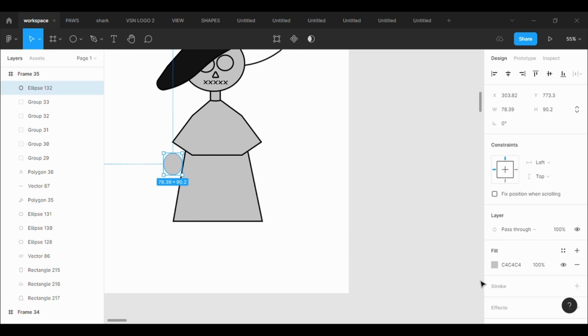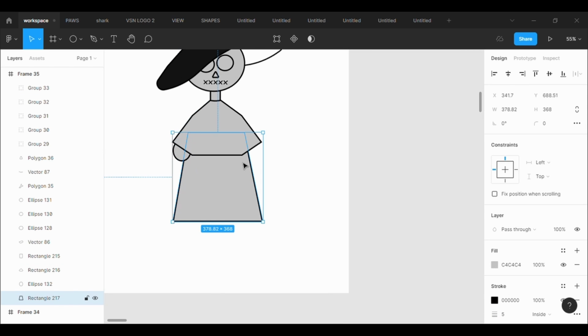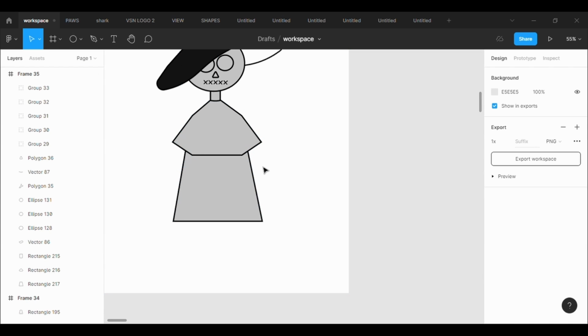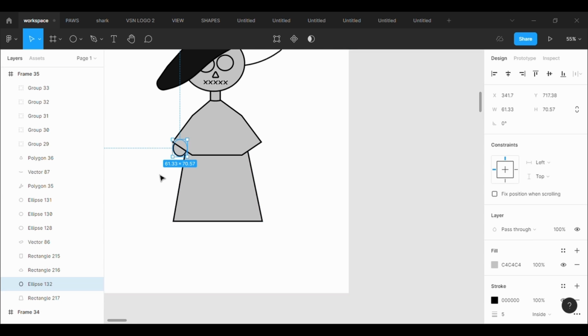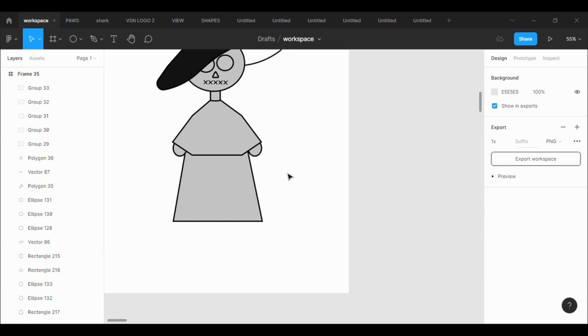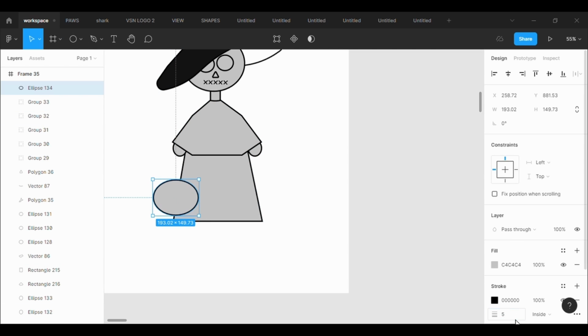Let's draw some hands to help her hold her pumpkin pot. We draw her pumpkin pot.